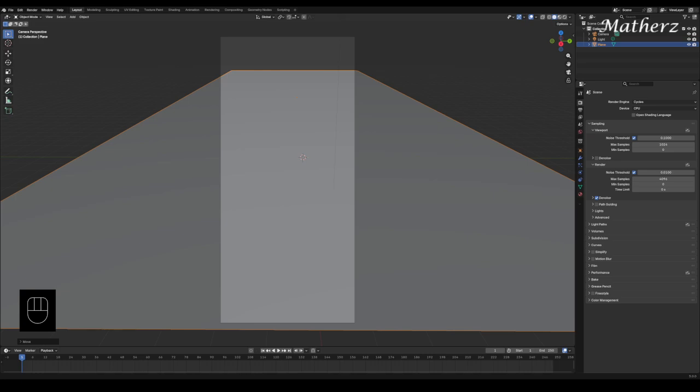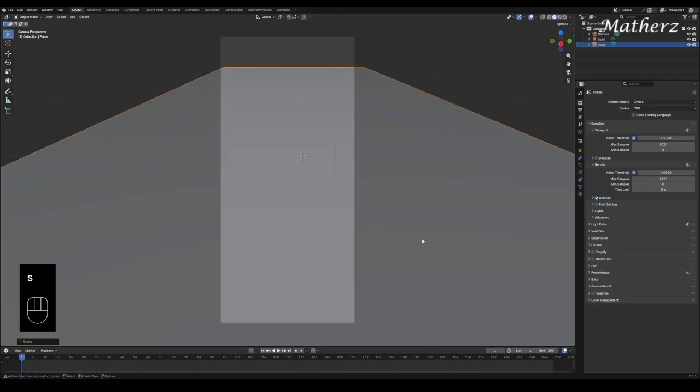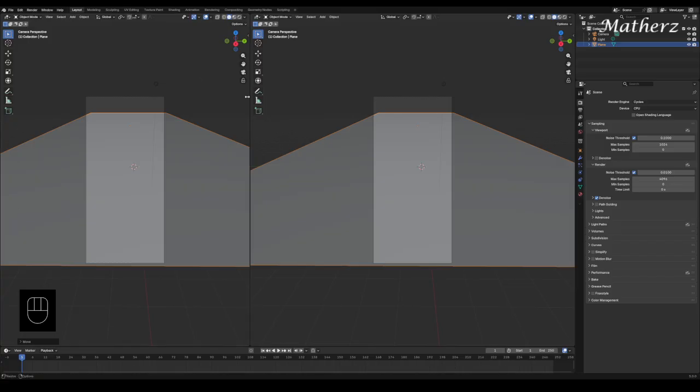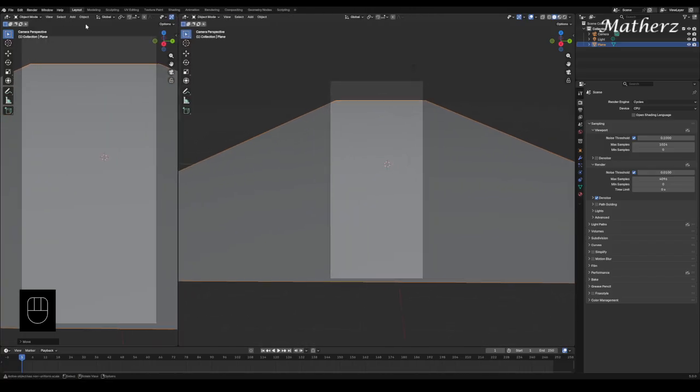Let's see. Kind of dangerous for me, but I think let's scale this outwards a little bit. I'm just going to pull this forward so that this is nicely in frame. So I'm going to go ahead and split the area right here. So we've got these two little screens side by side, so you can see what's going to happen on this one, and then obviously the controls are still here as well.